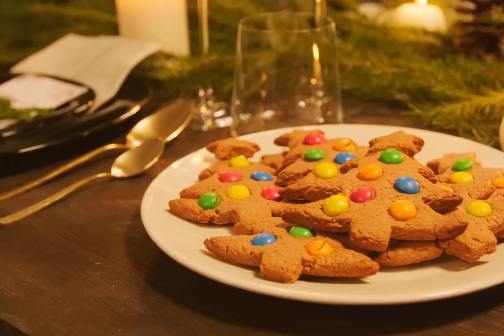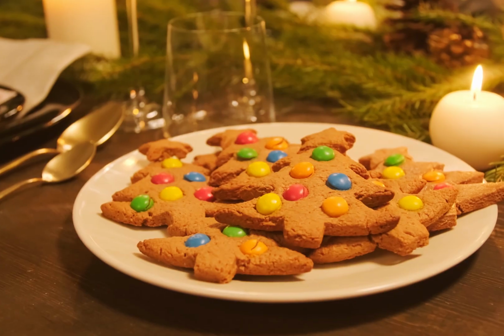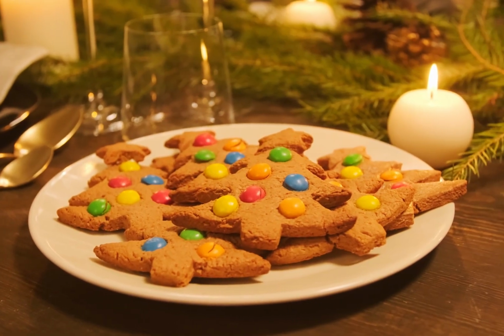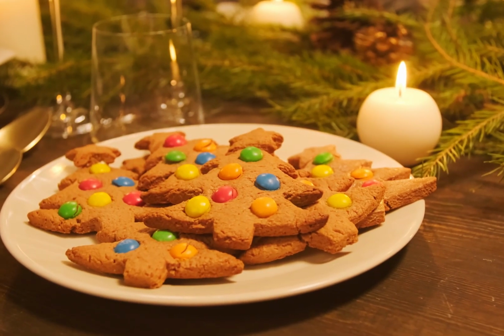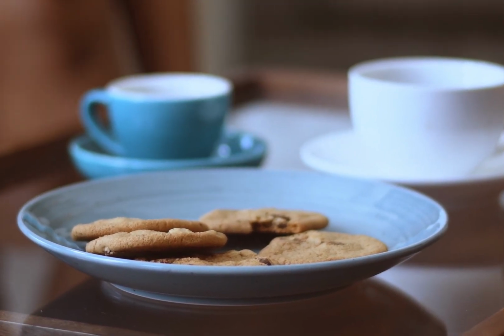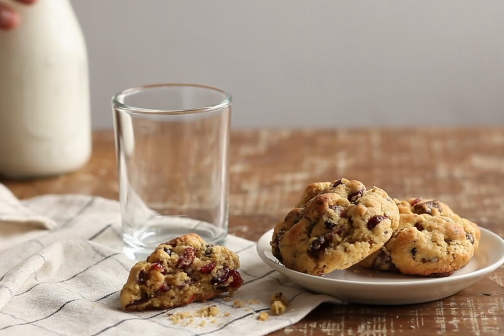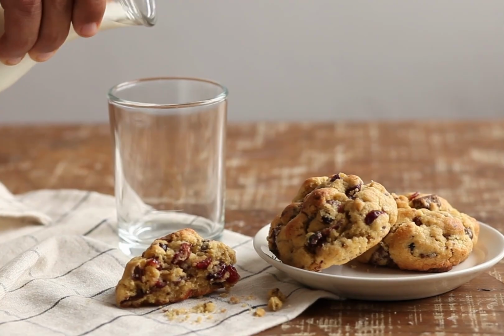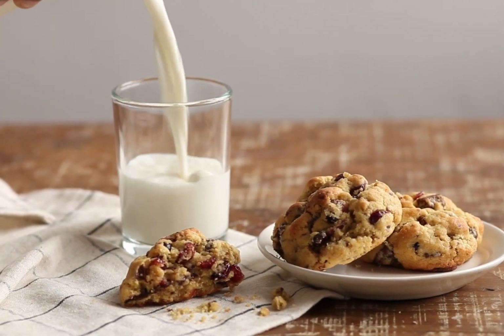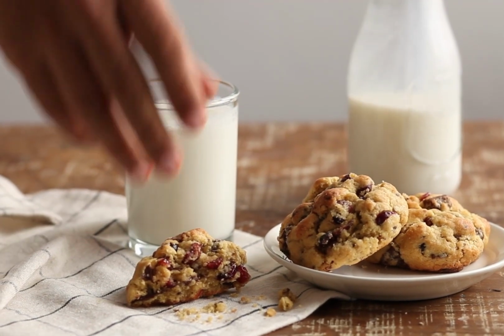Ever notice how cookies turn chewier the next day? It feels like they transform on the counter overnight, but what's really happening is a quiet shift in moisture and structure. Today, we're breaking down how moisture, sugar, and starch keep transforming your cookies long after they leave the oven. From softening centers to deepening flavors, resting turns simple baked goods into richer, chewier treats your tongue can't get from a fresh batch alone.